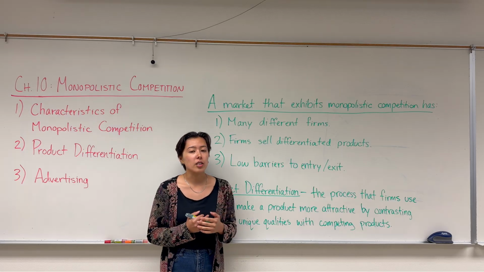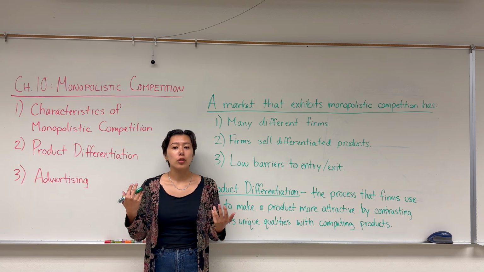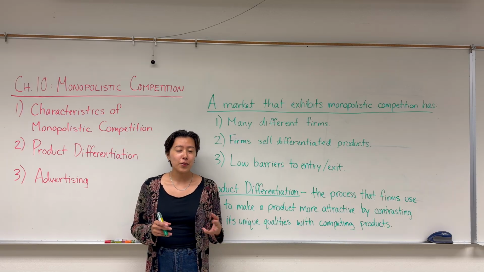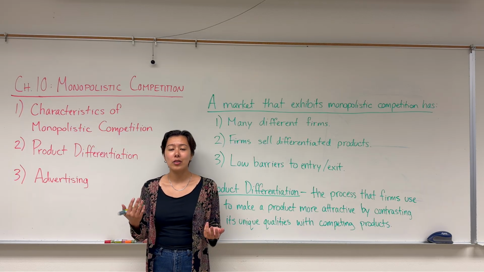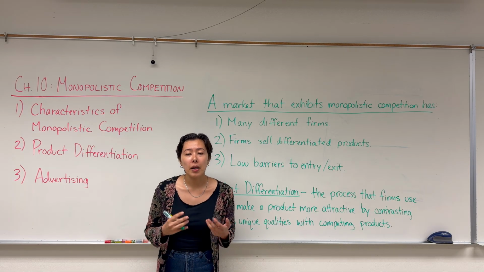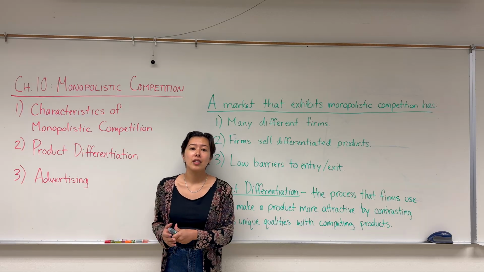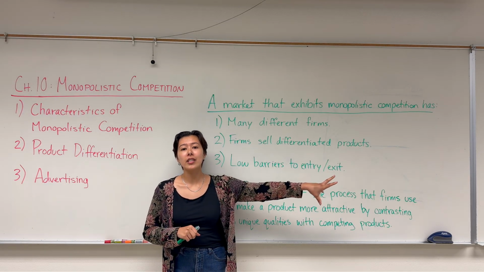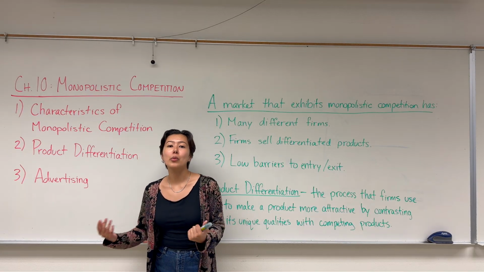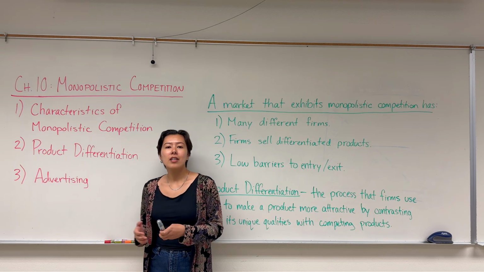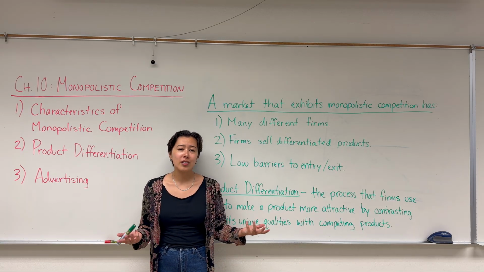First is that they can differentiate these products by style or by type. And the easiest example of this is clothing brands or shoe brands. Different brands are going to sell different styles of clothing to appeal to certain customers and make their products stand out compared to others. Products can also be differentiated by location or by convenience. So there could be a 7-Eleven right next to my house, and there could be a Circle K a couple miles down the street. But that 7-Eleven is going to benefit from this product differentiation because the 7-Eleven is closer to me. It's more convenient for me to shop there than it would be for me to shop at Circle K a couple miles away, even though both stores are selling pretty much the same stuff.